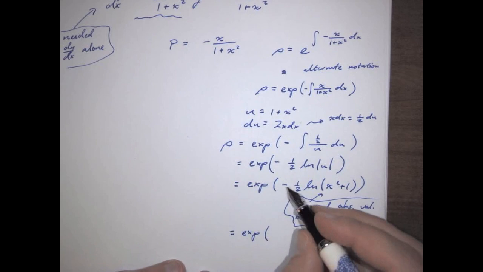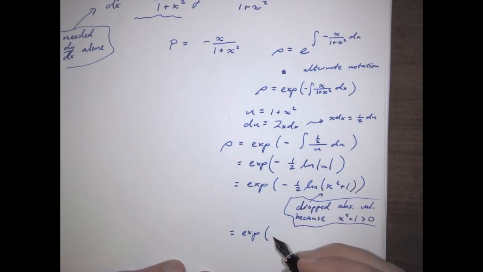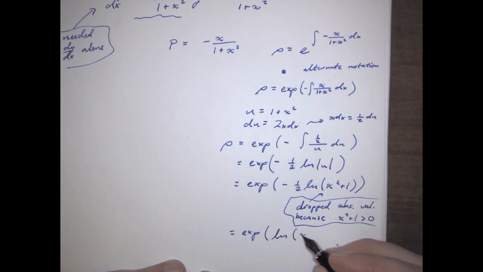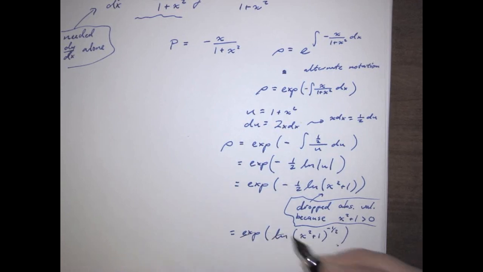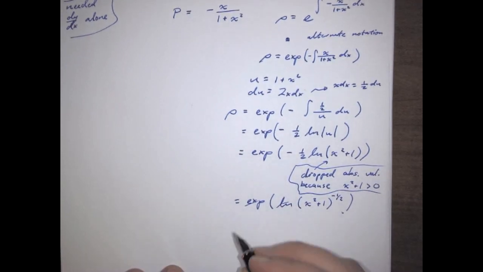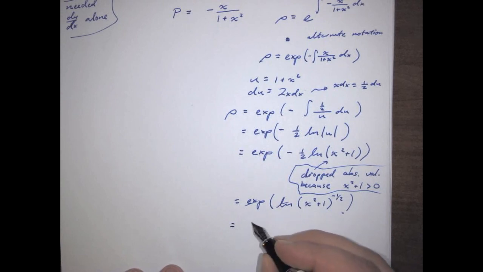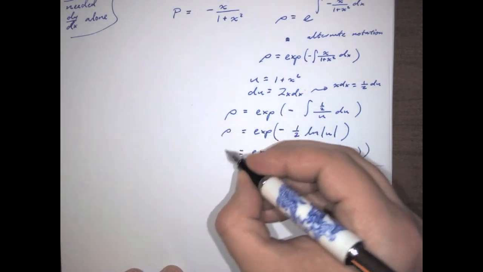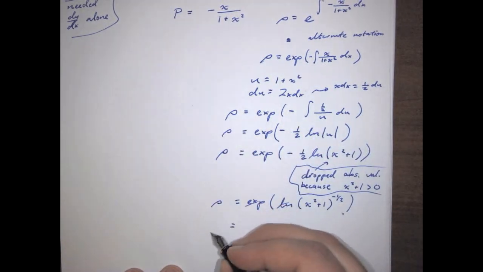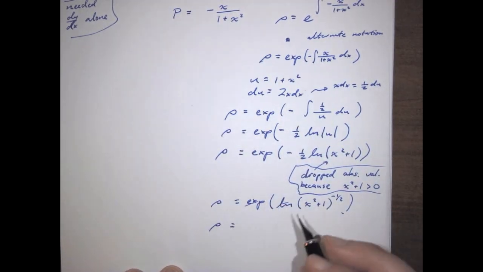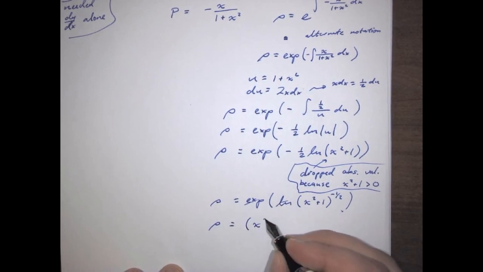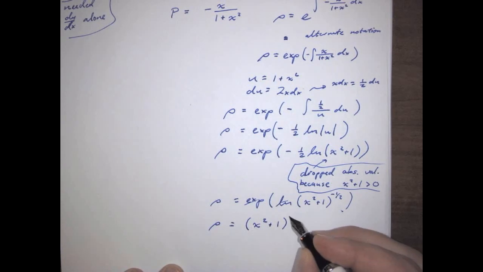So in order to make that happen, we're going to pull the negative 1/2 up into the exponent spot using the properties of logarithms. So that's going to be ln of x squared plus 1 to the negative 1/2. And that causes these to cancel each other. And then that gives us, so these are all what rho equals. This is now our final, most simplified version of what the integrating factor rho is going to end up equaling.